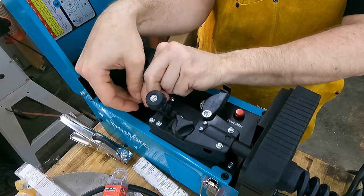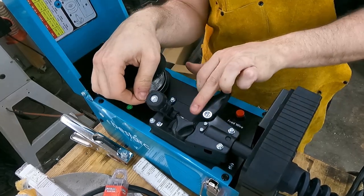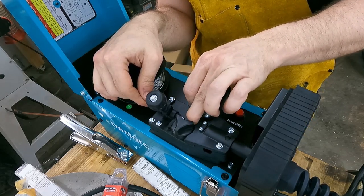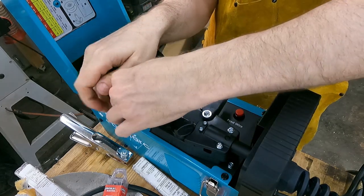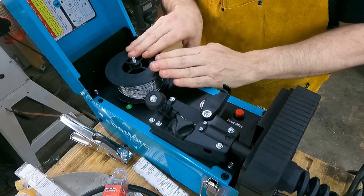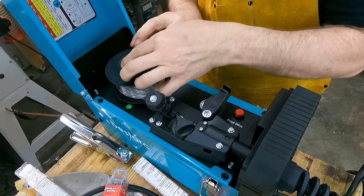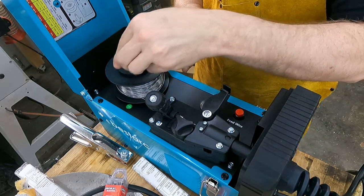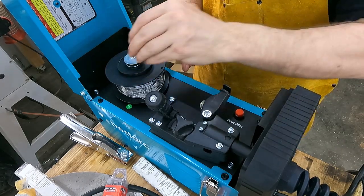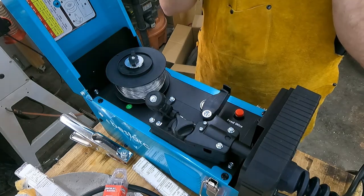Open up the feed system, start pushing it through. Guide it into the hole. Still holding this down because it will unspool itself if you don't put pressure on this spool holder. All right, that's better.